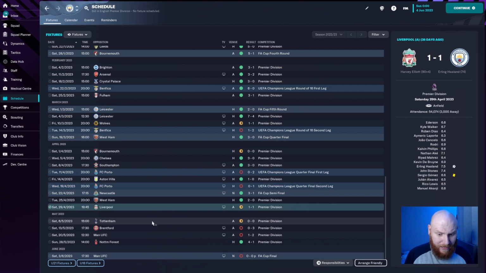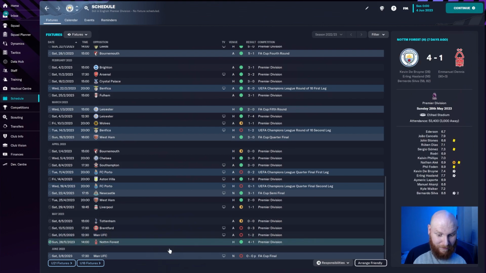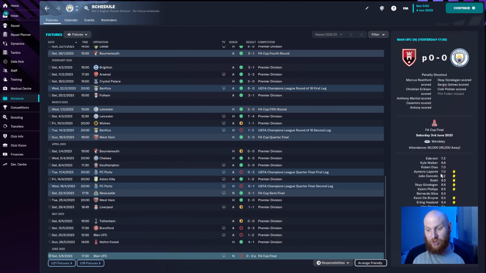Drew away to Liverpool and Tottenham. Then lost away to Brentford. Lost away to Man United as well. Beat Nottingham Forest and then lost in the penalty shootout to Man United. So a terrible end to the season for Man City.